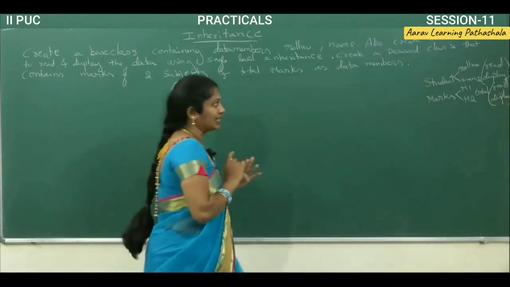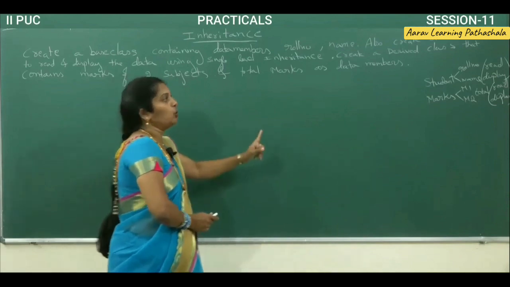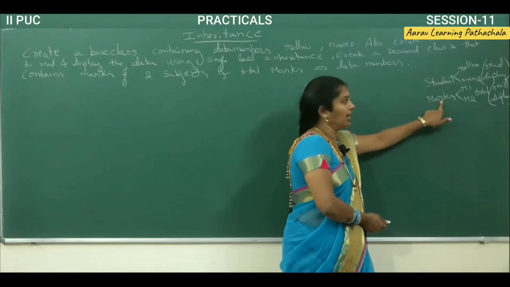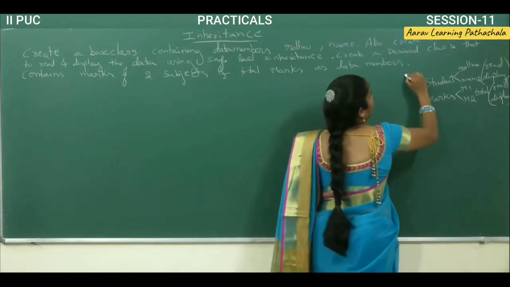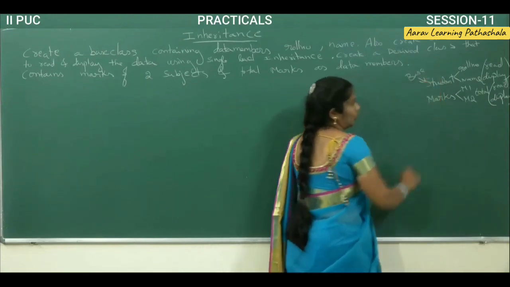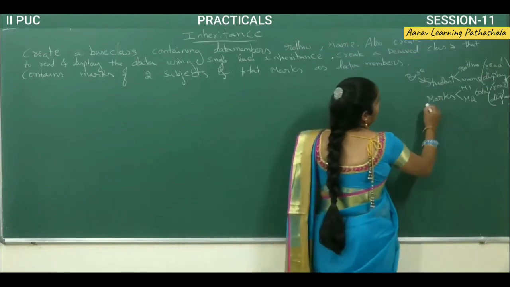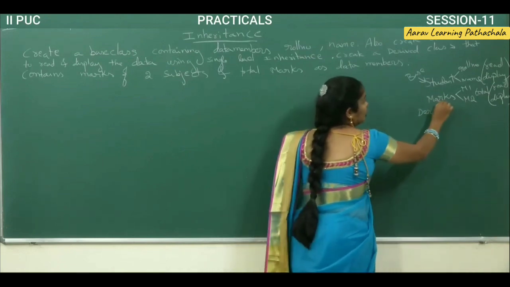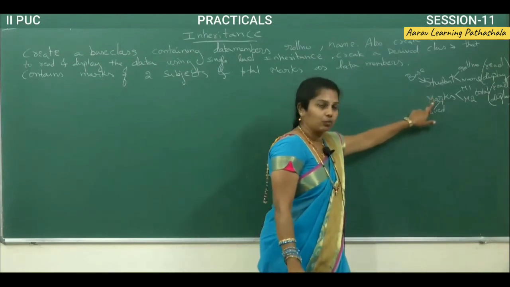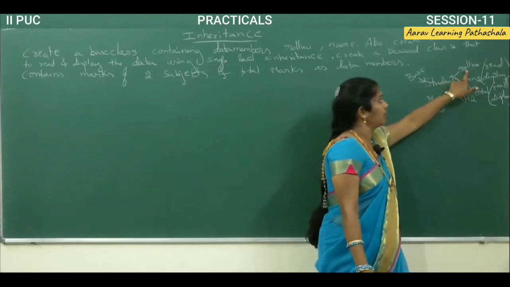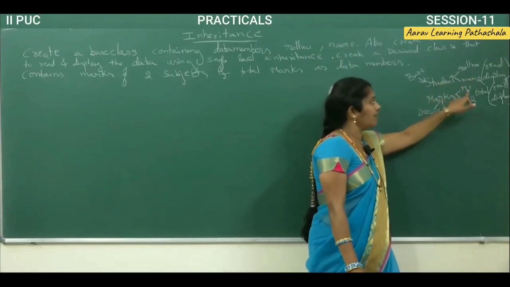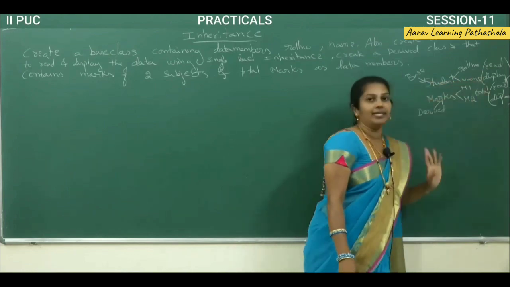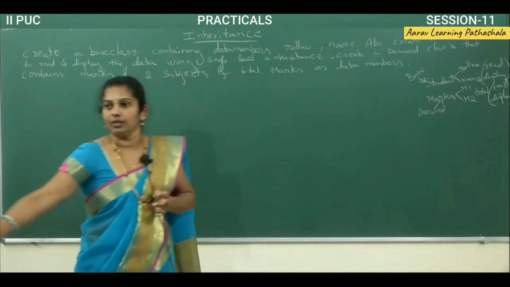See, from this what exactly do I come to know? We have to create two classes in the same program. The first class is student and the second class is marks. Student is the base class and marks is the derived class. The student class has data members roll number and name, whereas marks has data members marks1 and marks2. In both cases you have to read and display the value. This is the agenda of the program.